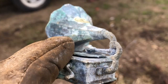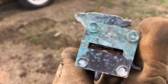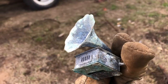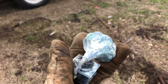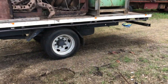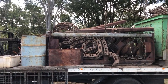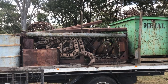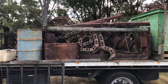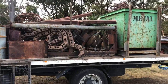Just found this little thing. Look, it's a pencil sharpener. How cool is that? I'll probably hang on to that. I don't know, it's just a little keepsake from the job. But yeah, look at that. Wow, what a load. Man, I reckon I've at least got 5 ton on there. It'd have to be. A fair bit of weight in that.